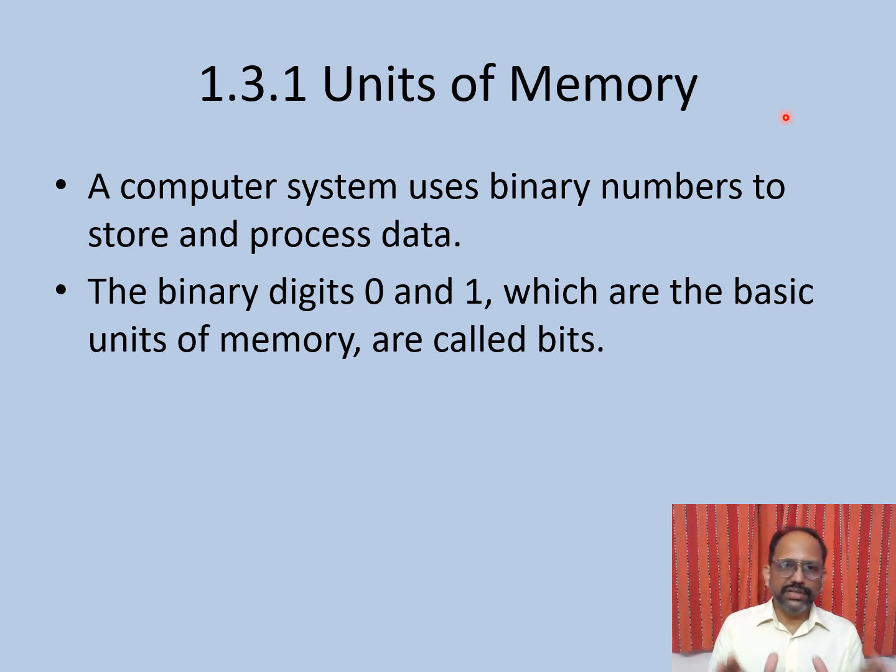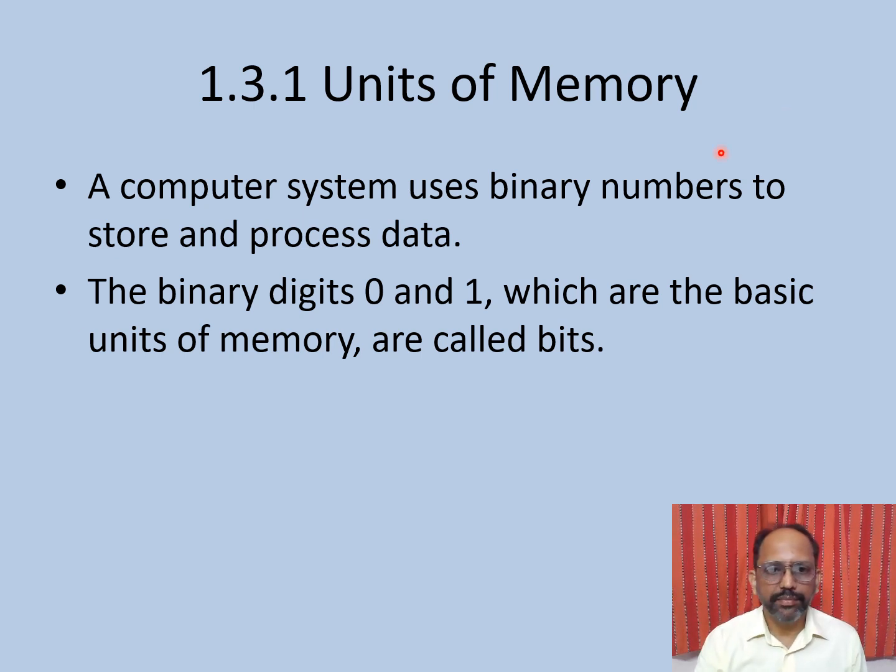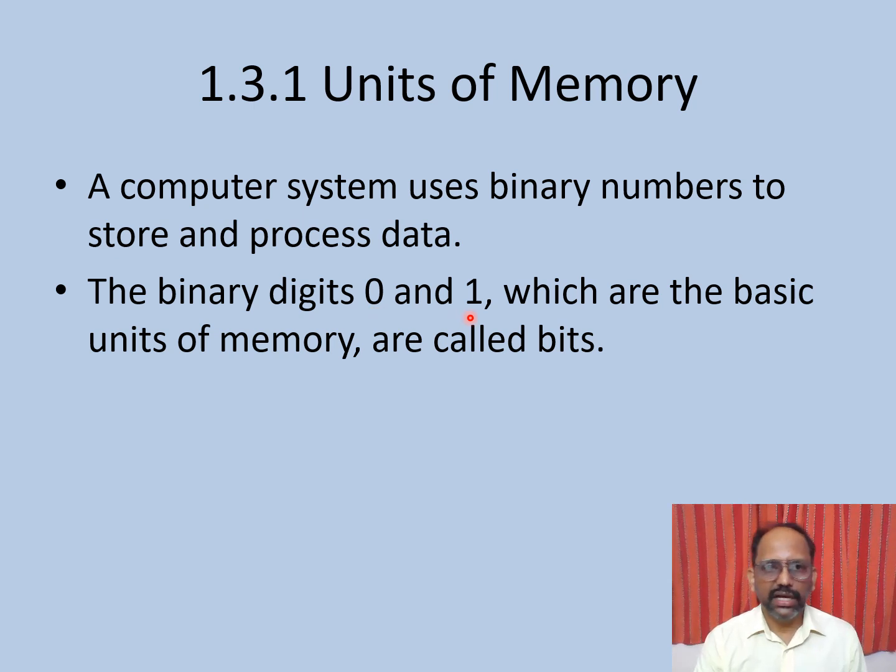Now, how do we measure the memory in a computer? We use a specific unit. The basic unit of memory is the binary digit. In short, we call it a bit, B-I-T, bit. The full form of bit is binary digit. 0 and 1 are the examples of binary digits. These are the basic units of binary digits.